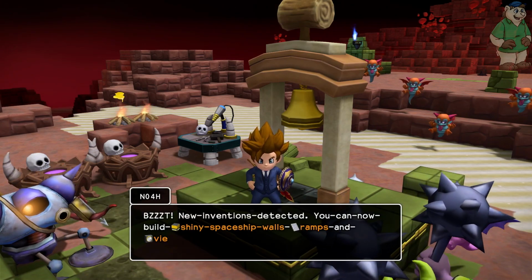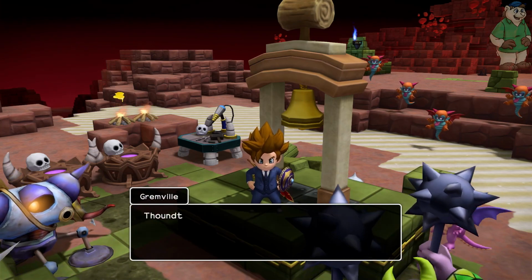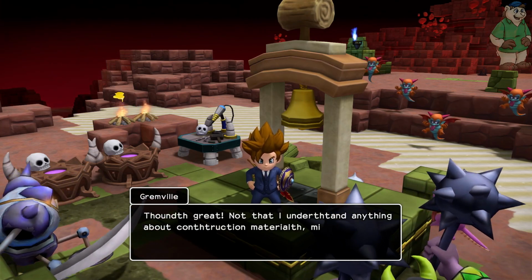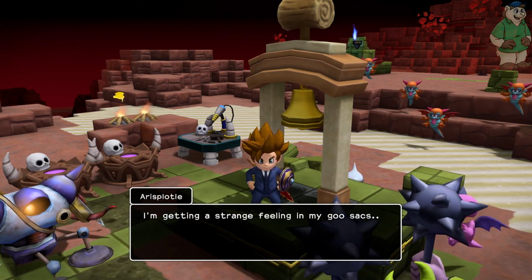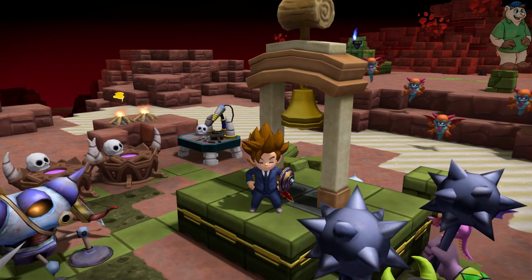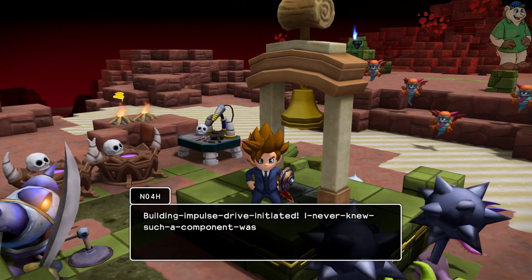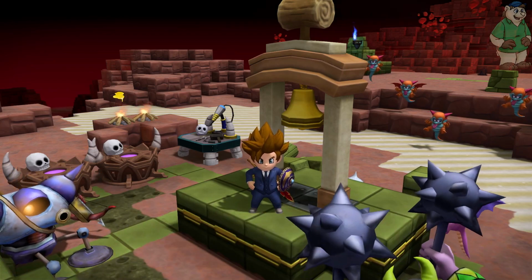New inventions detected. You can now build shiny spaceship walls, ramps, and viewing domes. Sounds great! I don't understand a thing about construction materials, mind you. I'm getting a strange feeling in my gizzard. Bobby, I think I want to help you build things! Building impulse drive initiated. I never knew such a component was installed. I will help build too.